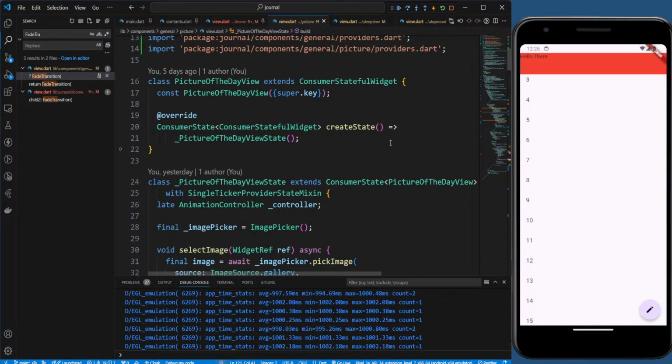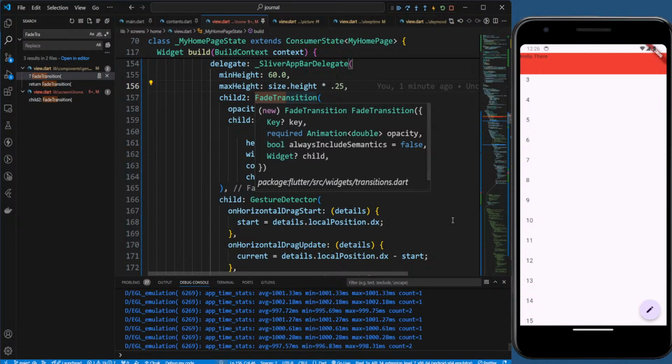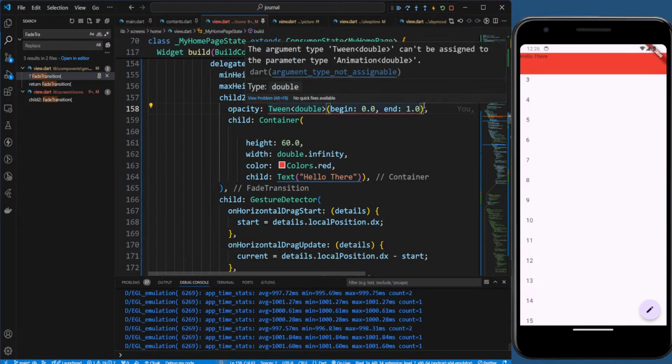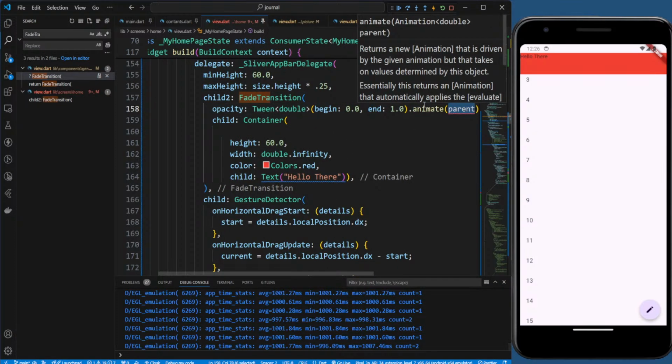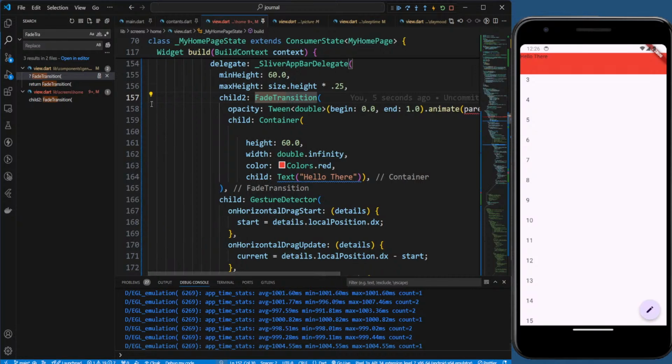Single ticker provider instead of the mixin. That is out of bounds for us for today, at least for today, because it's almost 90 minutes.